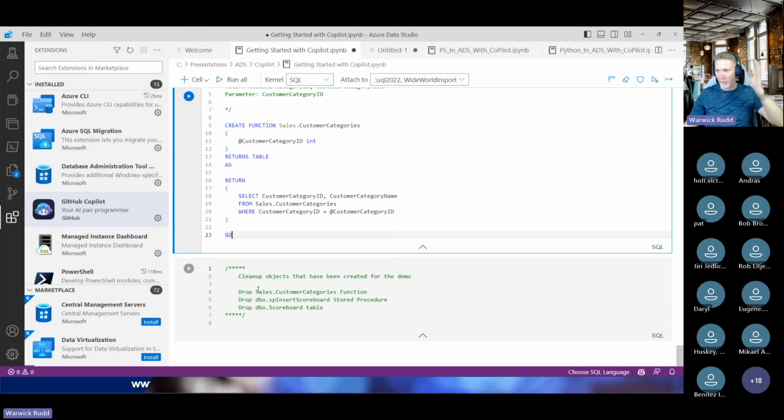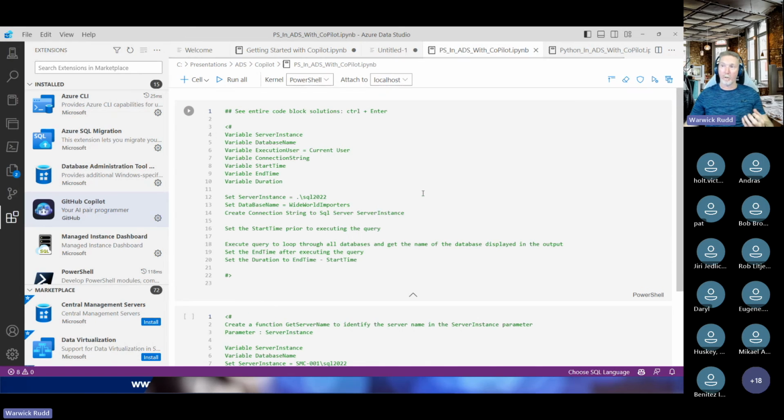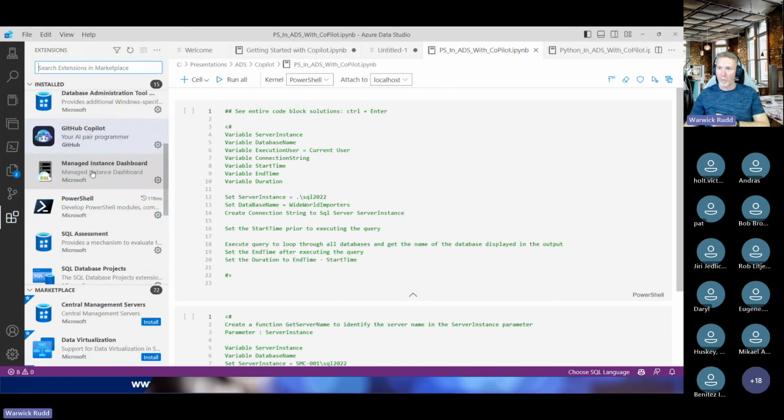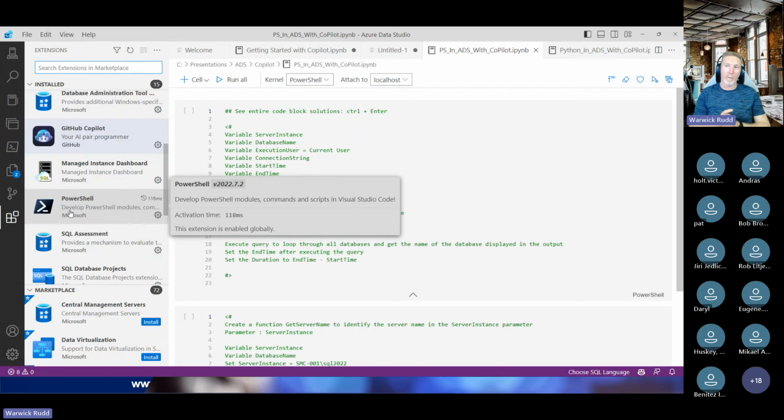And then this is just my cleanup where I'm able to say, okay, go and drop those. So that's taken us through our T-SQL side of things. Now, PowerShell, keeping this very, very simple. If you haven't already started playing with PowerShell, you will need another extension, okay? And if I come to the extensions, we'll see here I've already got the PowerShell extension installed, so therefore I have access to all of the PowerShell goodness.